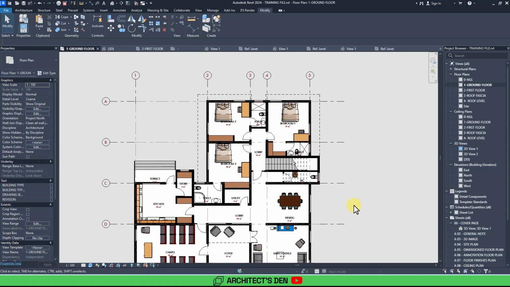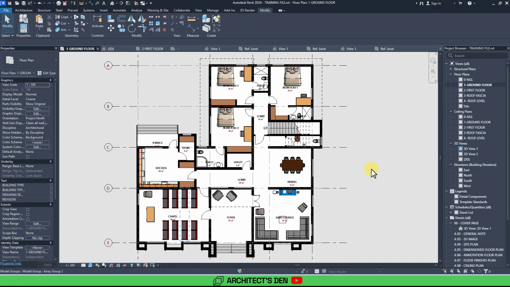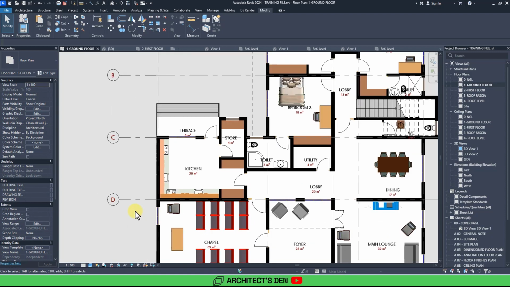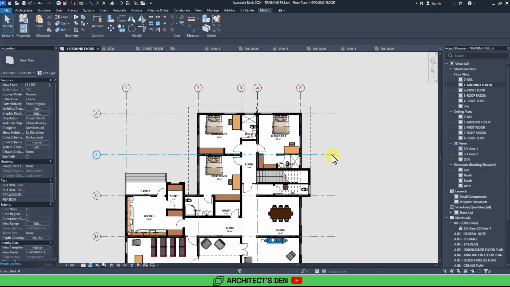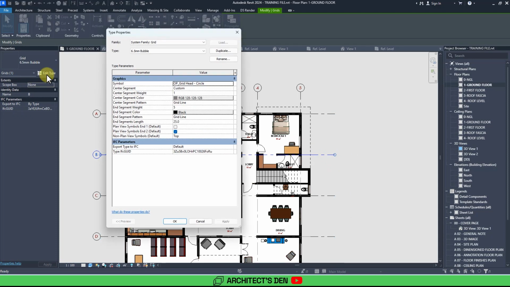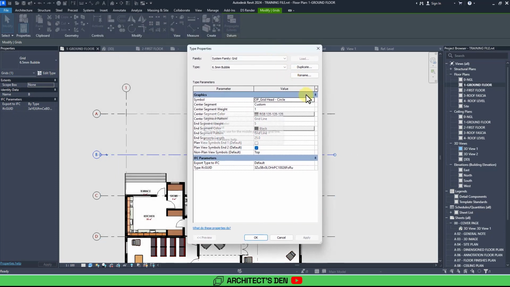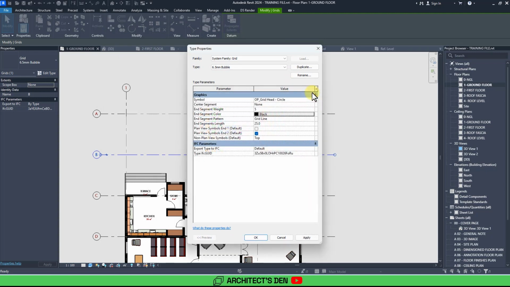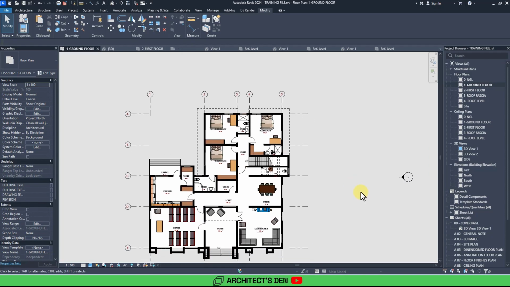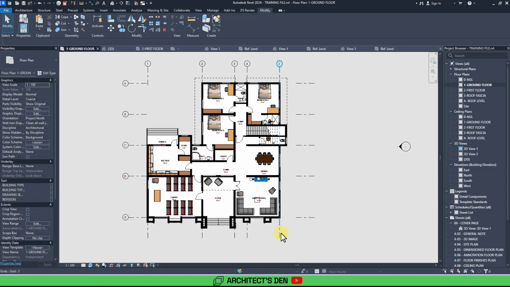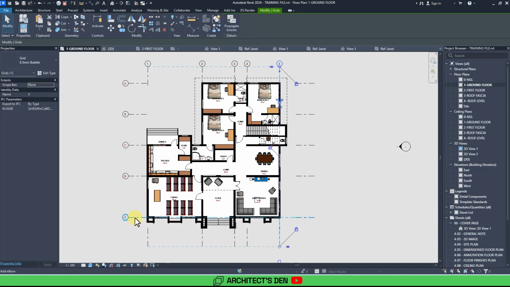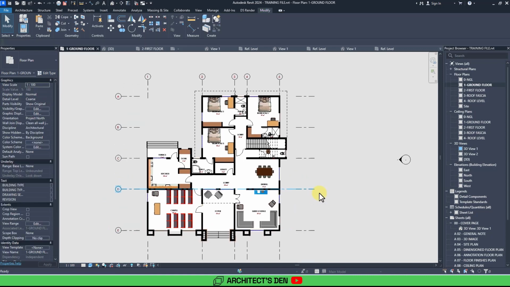Now when this is done, there's something I personally don't like in Revit, that the grid lines keep interrupting the walls. So we might take them off, maybe from the middle, by selecting the grid, going to edit type, and then setting the center segment as none. Now the edge segment, this is the length at 25 mm. If I click on apply, what happens is we don't have any center grids. So this, for me, allows the wall to be the most pronounced element in the design, instead of the grids interjecting through the walls.